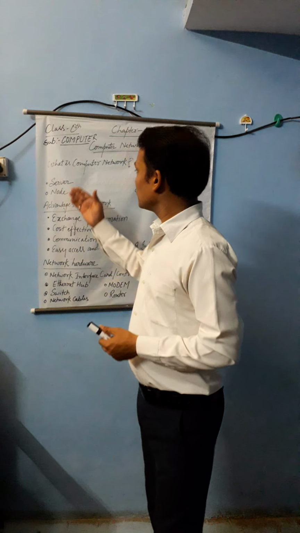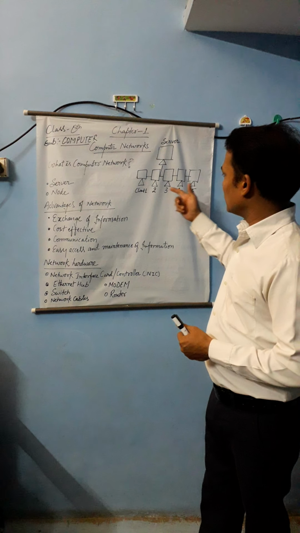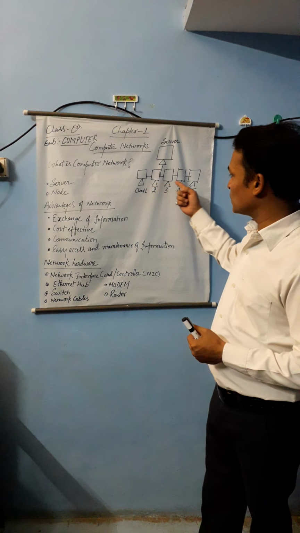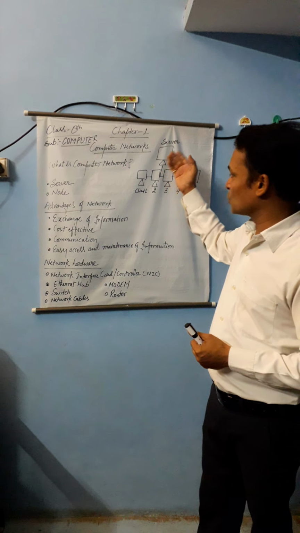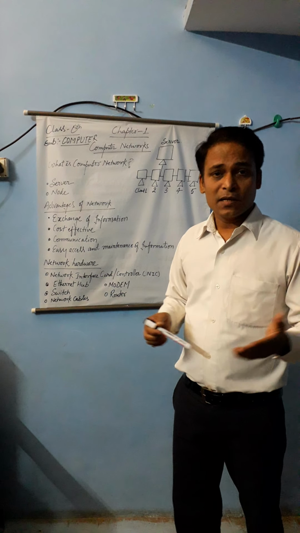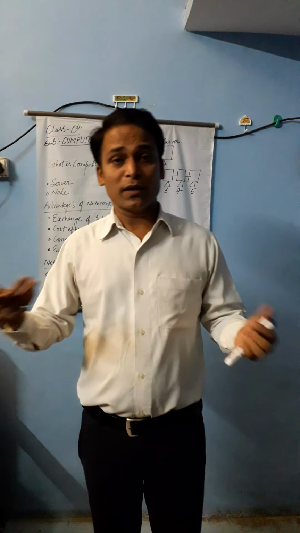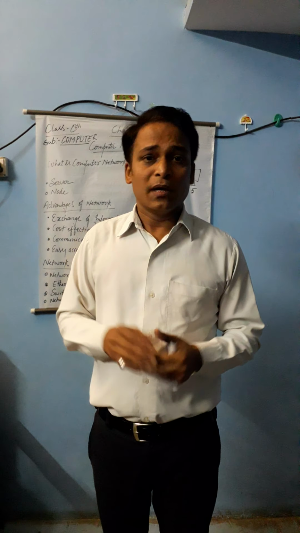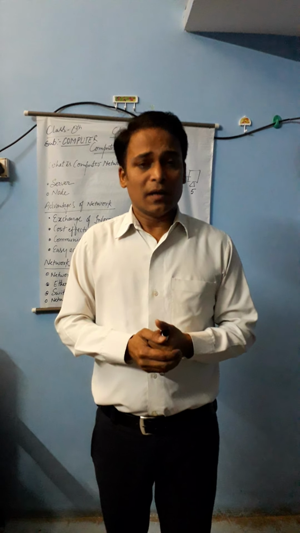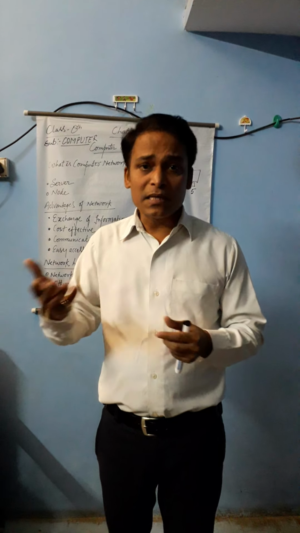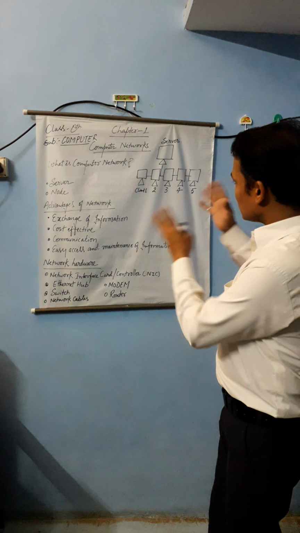Now here is a computer network, and we can see many computers, 1, 2, 3, 4, like this, connected to each other. As we know, the internet is also a network of computers. It is millions of interconnections of computers, called a network or the internet. Now, how is a network made up?